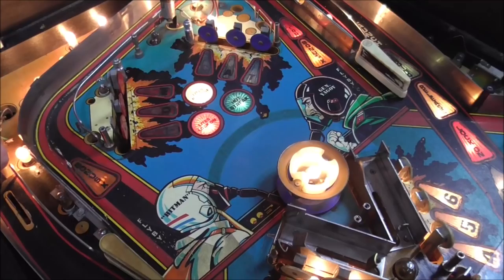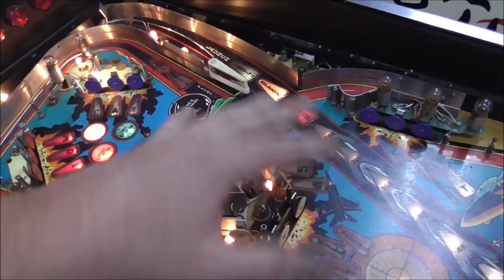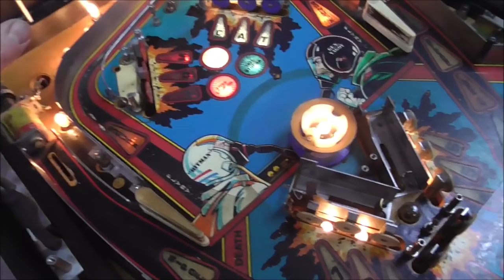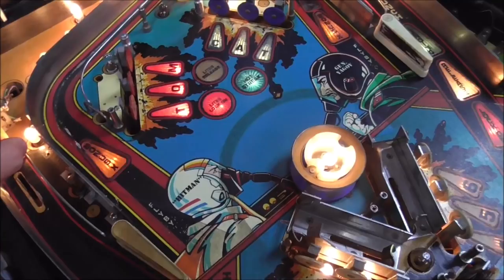And the way I usually do it is, and by the way, I should have mentioned this earlier. I've got all the lights and everything on. You shouldn't do this with the machine turned on. I'm just doing it so that in the video it looks cool, you know. The track music's even on right now. You shouldn't do it with the game turned on. So I'll probably do that with it on just so you can see it, but normally I turn it off.